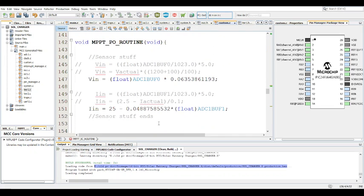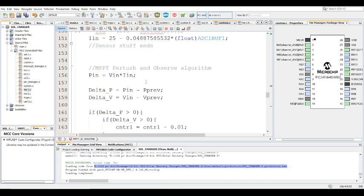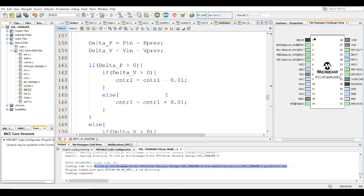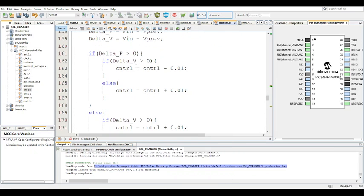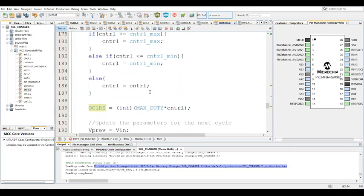So the main aspect of an MPPT routine is basically the sensors. Sensors are important. No sensing, no maximum power point. Absolutely not. So the first part is sensing correctly, and doing the initial parts, and just following the flow diagram, right? And then just following it literally to the letter. And that's it.